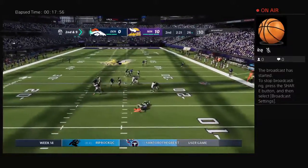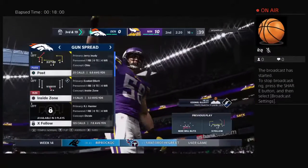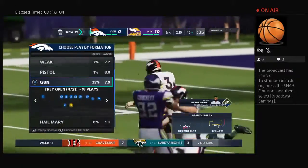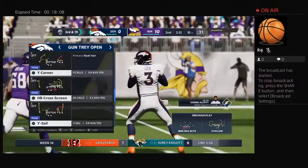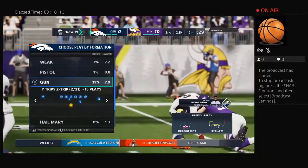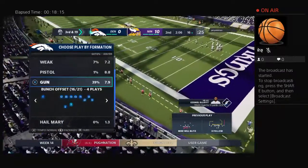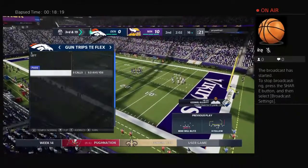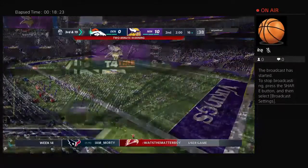From the gun. Pressure coming from the Vikings, and they get there and bring him down. And we talk about players blitzing all the time. I often laugh and sometimes call it just straight-ahead pursuit. What a running start right back to the backfield for him. Yeah, it really didn't give anybody a chance to get up there and stop him. No, I mean, that's really, really difficult. You're asking a whole lot anyway, but when he gets that kind of a start and comes through clean, oftentimes the advantage definitely goes to the defensive player.